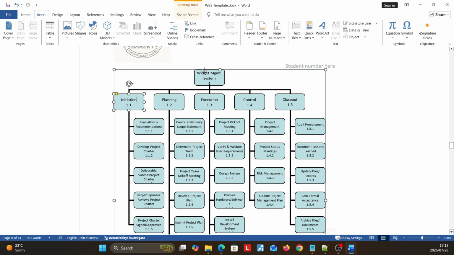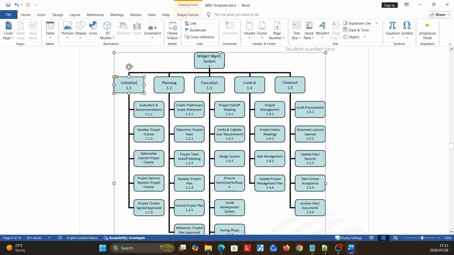It's a hierarchical structure, the tree structure, and you start with your level 1 task, right, way at the top, which is going to be the Boertes Bakery system. Then you have your level 2 tasks, which are going to be your phases. Then you have your level 3 tasks, which are going to be the tasks for each phase to be completed. And just below the name, so you see that we've got the name of the task, and then we've got the work breakdown structure code, which was the numbering from our outline view.